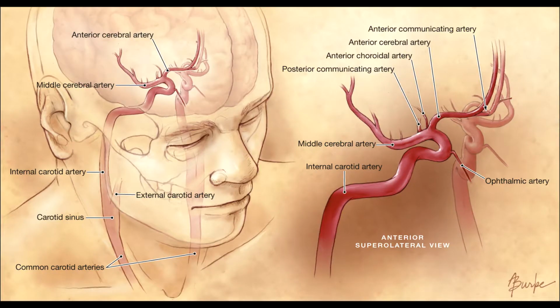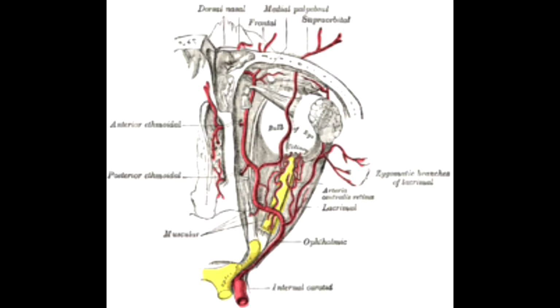The internal carotid artery is the branch of the common carotid artery which provides the blood supply to those areas of the head which are located primarily inside the cranial cavity, and to the eyes. There are 4 major branches of the internal carotid artery. The ophthalmic artery is the branch that provides the blood supply to the eye. The other 3 branches are all closely related to the blood supply of the brain.